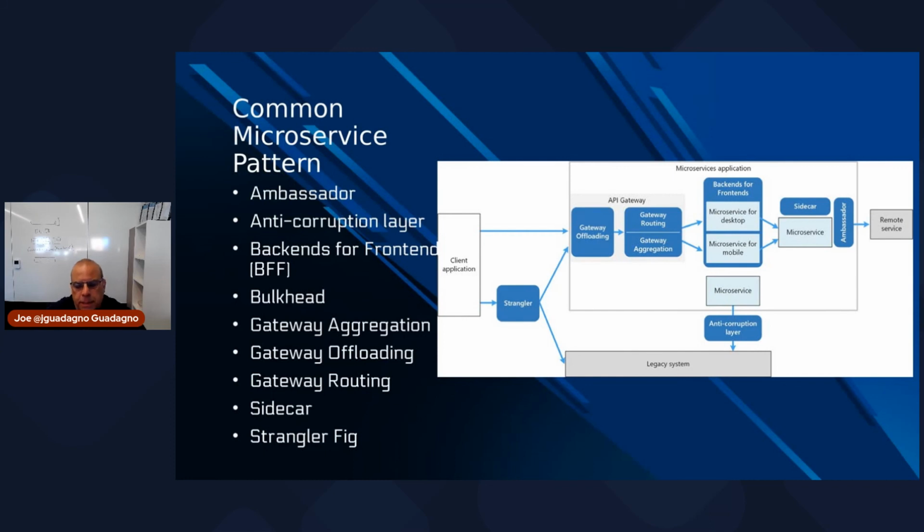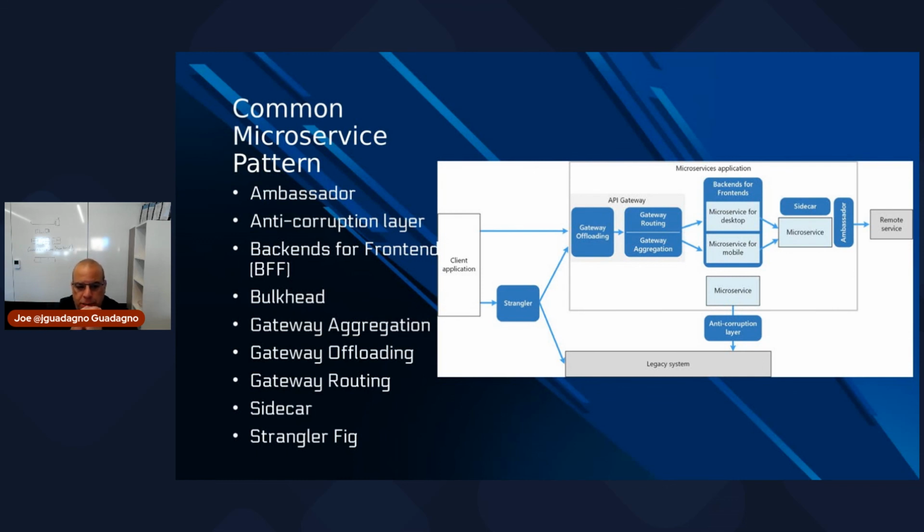Next one up is the microservice pattern, which is kind of a deviation of the service-oriented pattern. And this one's a little bit hard to see, but if you look at the slides, you can go to my website and get the slides for this. See, we have a lot of different patterns here: the ambassador, anti-corruption, backend for front end, bulkhead, etc. These are all subsets. So if you take that general microservice, like the shipping service, this is how you can actually implement that microservice.